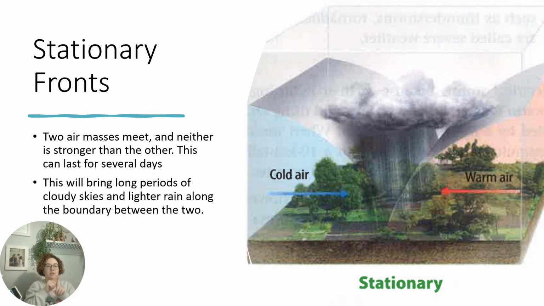So this is where you get the cool air, the little spikes or the icicles moving in one direction, and then you have the suns moving in the other direction, and they just sit here. So it's every other blue and red in the direction that the two air masses are moving. If warm is moving towards the left, they're pointing to the left. If cold is moving to the right, they point to the right, and they just sit here creating this. So yeah, there's that. Last front.